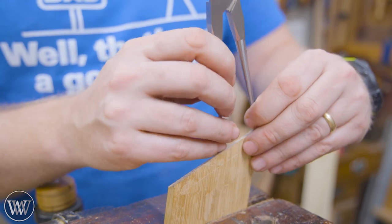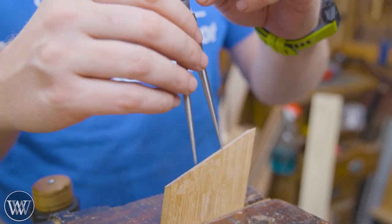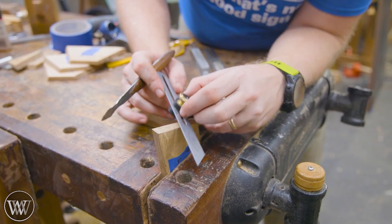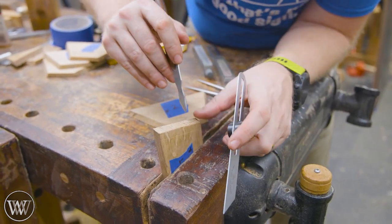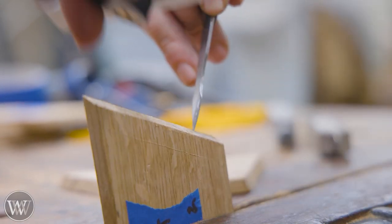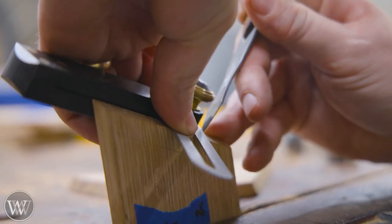Laying these out ended up being a little more difficult than I imagined, because I need some space at the bottom for the groove for the bottom of the bowl. I need the dovetail pins not to run into it. I ended up laying them out three or four times, eyeballing, then laying out a couple more times until I finally got a layout that looks very well. Each one will have two tails. I need to make sure the beam is laying on the end of the board and not the fence on the side, because I need it at the angle of the end. Basically, I'm imagining the other side of the pins board running into this tail board, so it needs to be on that same plane.